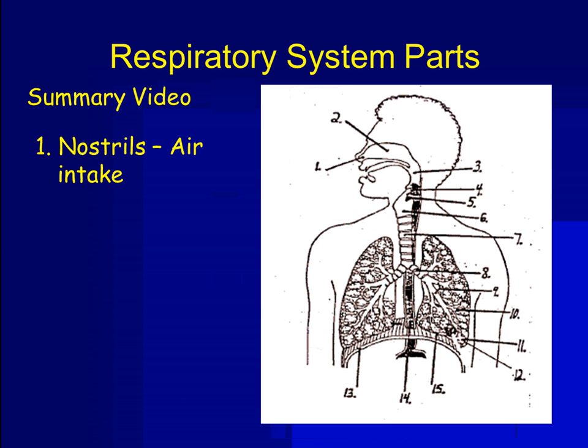Today, though, simply about the parts. And I'm going to put that summary video at the website. This summary video gives you a general idea about the purpose, so you can take a look at that. Here, though, taking a look at all those parts, 1 through 15, and the first place that we discuss here would be the nostrils. The nostrils, real simply put, where air enters the respiratory system.